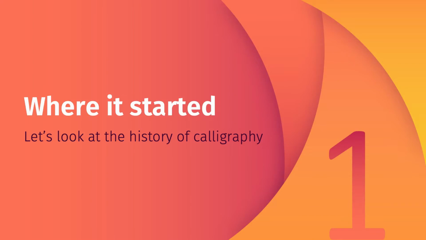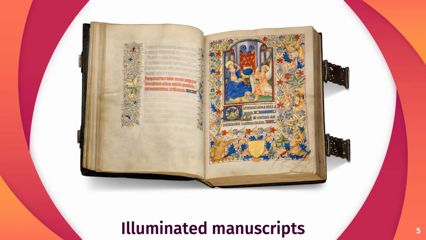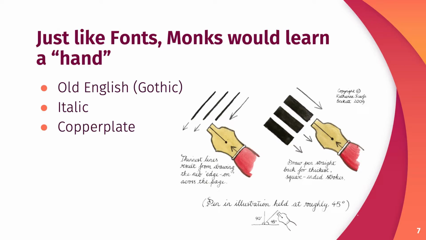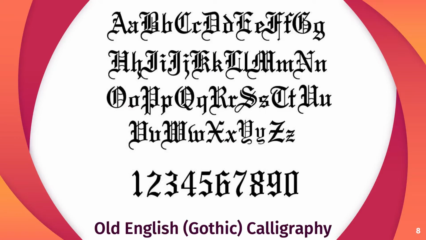So now that I've explained what calligraphy is, we're going to talk about the history of calligraphy. And continuing with our cognitive learning theory, I'm going to draw upon things that people are already familiar with, like making copies or using fonts on a computer. So the origins of those terms were that back in the day, in medieval times, if they wanted to have a copy, a monk would have to actually create that copy by hand or an illuminated manuscript. And so monks would learn a hand of calligraphy or a style of writing, whereas today we have fonts on the computer.